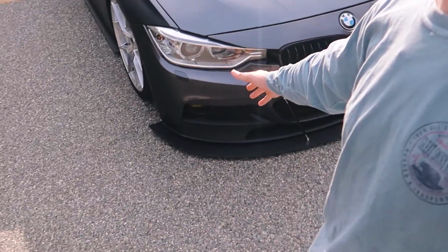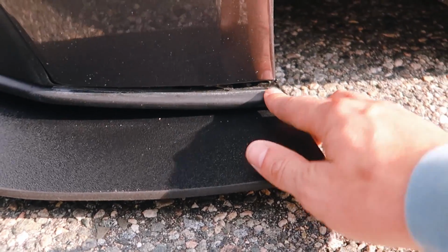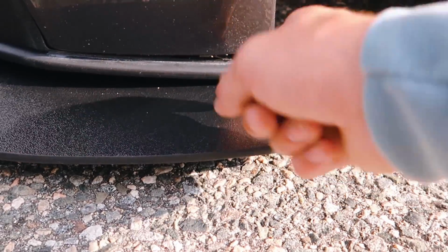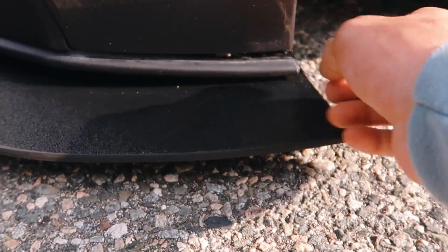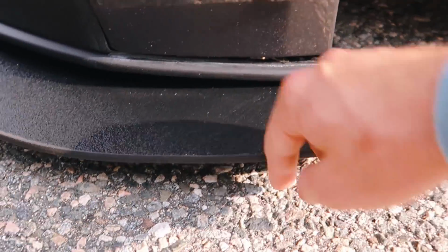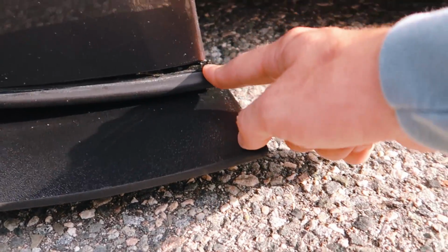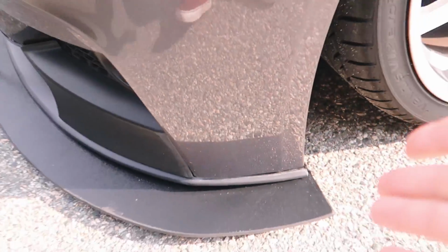Another quick note to make is the front splitter. I want to go back to that real quick. I've had quite a number of issues with this thing staying on. It has basically fallen off about, I would say 1.5, call it 2 times since I've installed it. The weak points are definitely on the ends here. Even now, it's starting to do it again. The splitter is definitely secured into the M Sport lip, but now I think the extra weight and just the slight differences in shape, because I had to make this all from hand, is putting extra tension on this, so it's actually pulling the M Sport lip off the bumper. That's kind of my issue right now.